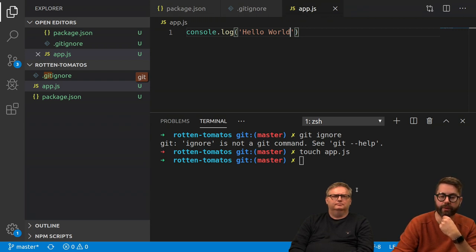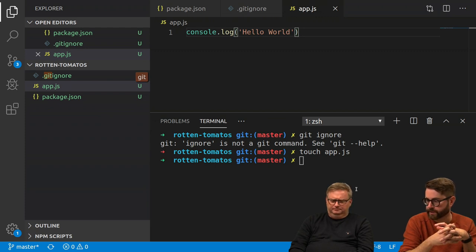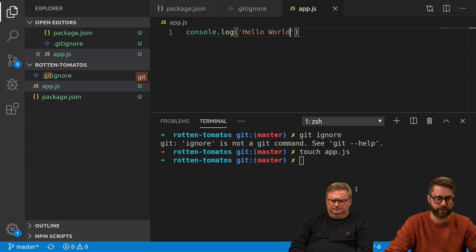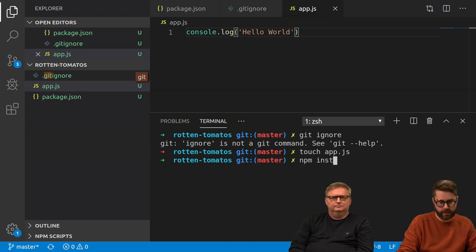So we need to configure linting for each and every exercise and every assignment in the course, and this is important because our build systems will use ESLint to make sure that you are following the correct semantics and syntax, and if you are not, you will basically fail the assignments, so please make sure to do this step. To do that, we start off by doing an npm install ESLint, because ESLint is the linter we are using.